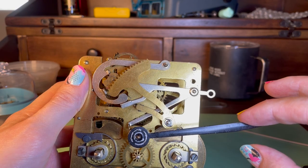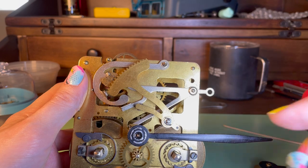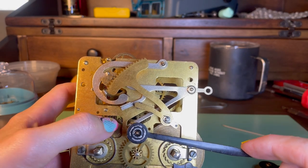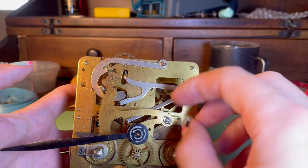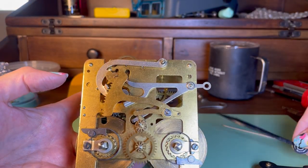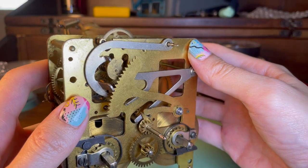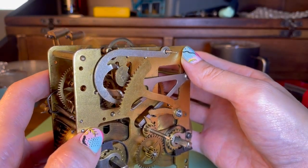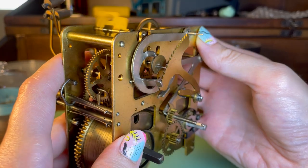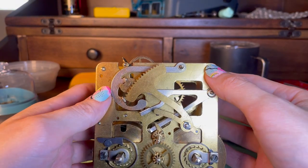When we bring this around for the half hour strike, we first lift the hook out of the notch. But it only ran about a quarter of a turn before the lifting lever caught the pin in the back — so we still didn't allow it to run. This is called warning, and it happens a few minutes before the strike. Then if we keep going and let that lifting lever fall, everything can run. It only ran once because it fell into the little notch again. The gathering pallet walks along all the teeth that are exposed, and the hook isn't able to fall into that notch until it gets to the end — and here we can see the star cam pushing those levers: bim-bam.